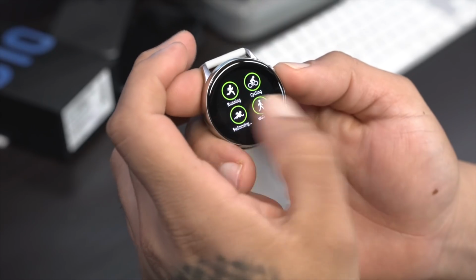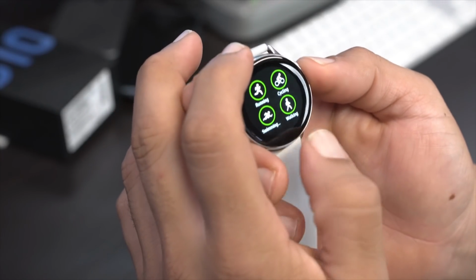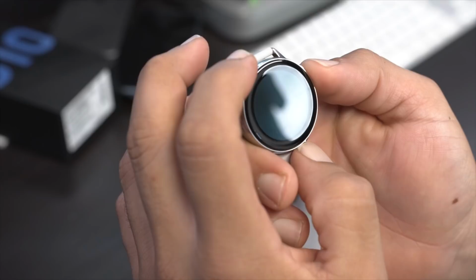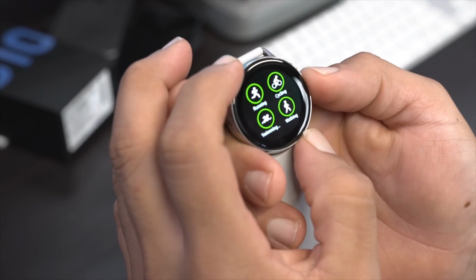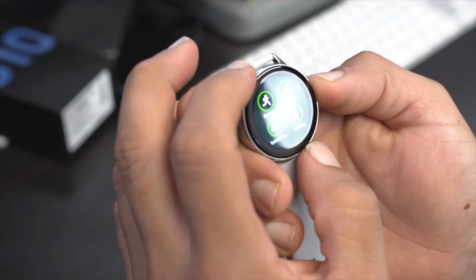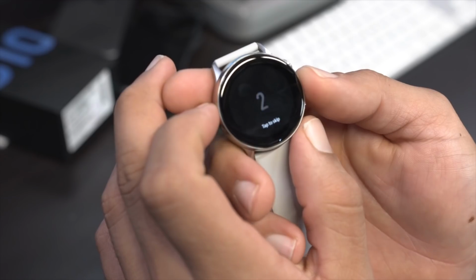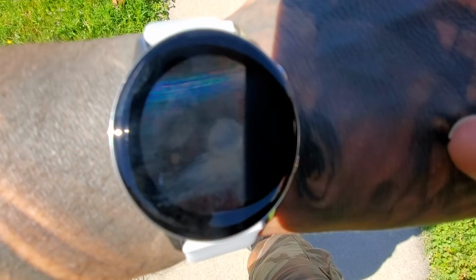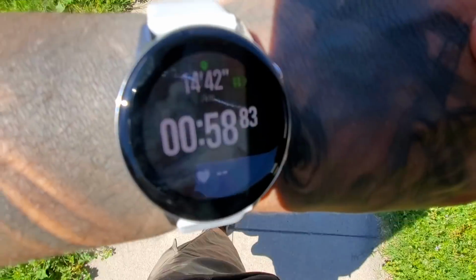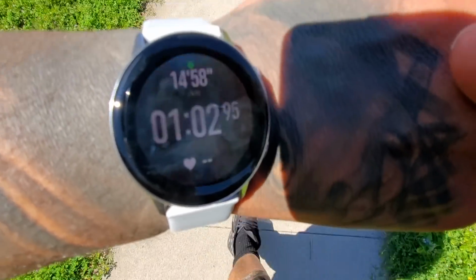All right, so this is where the whole fitness tracking starts kicking in. Now, we have a couple options here. You have running, cycling, swimming, and walking. Personally, I don't really do the swimming or the cycling. I do the running and the walking. My main thing is weight training and cardio, where I try to do 3 miles a day, or even 4 miles, minimum 2 miles.